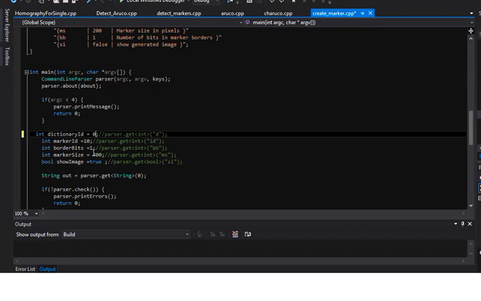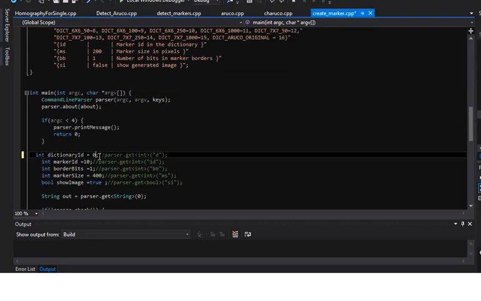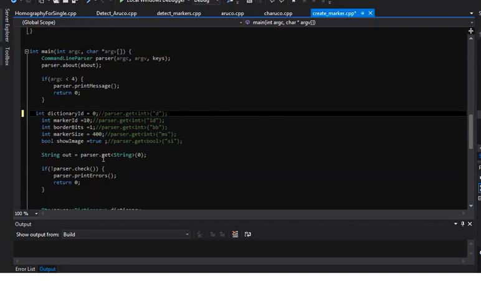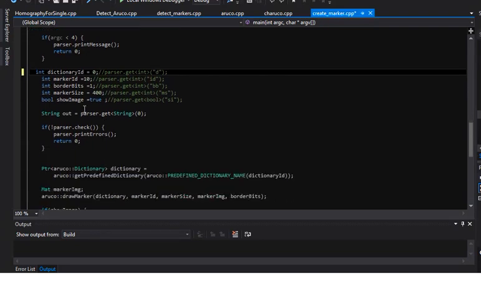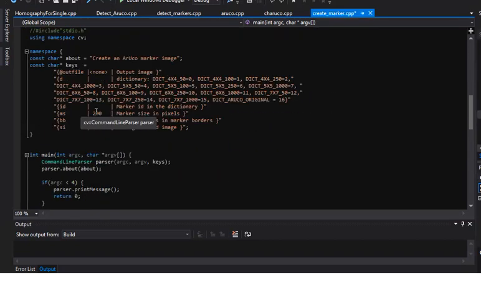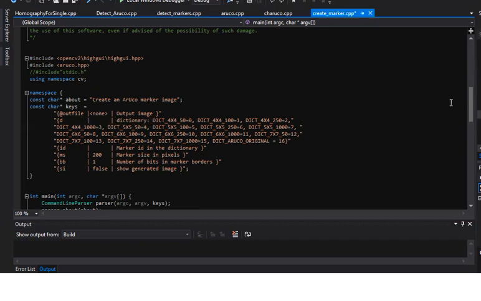Border bits means the external border of your marker, and the marker size is 400. This is the marker size in pixels. If we want to see this image, we keep show image as true. Here we go, we only need these four CPP files.